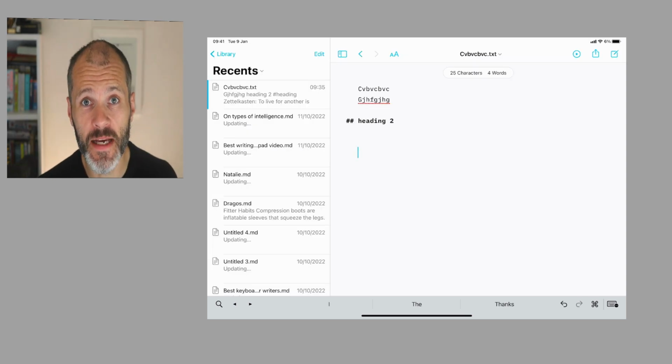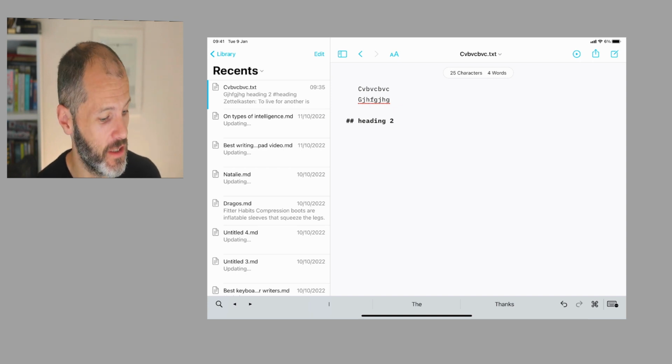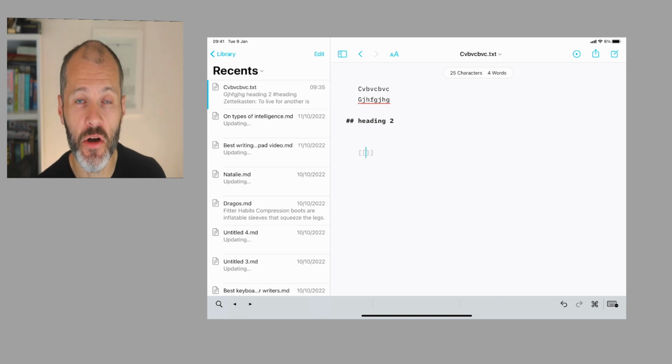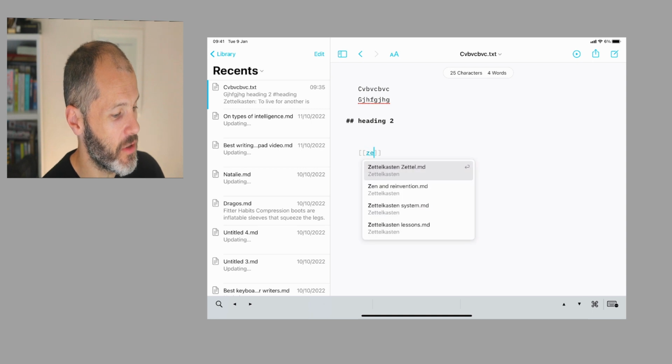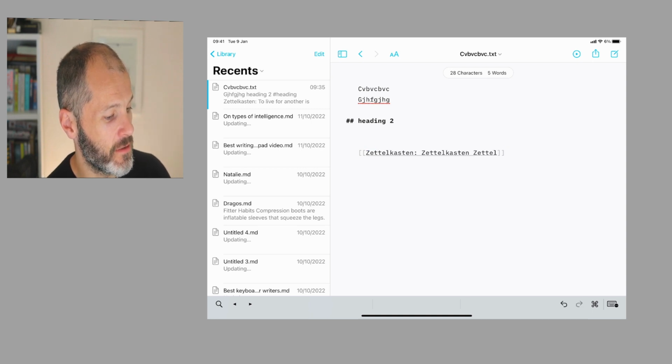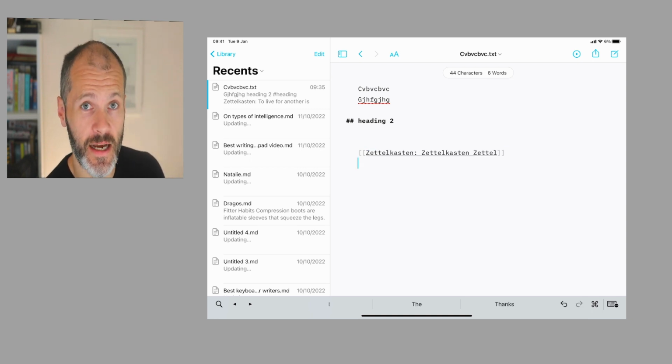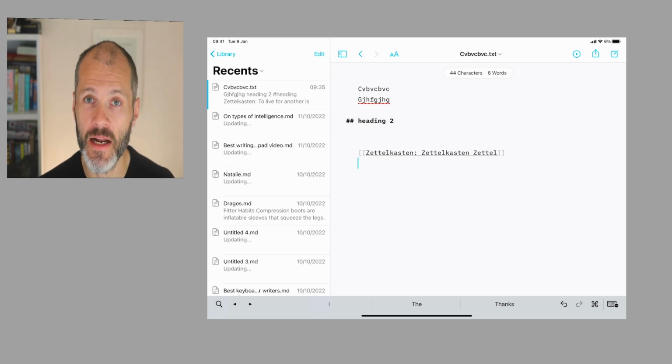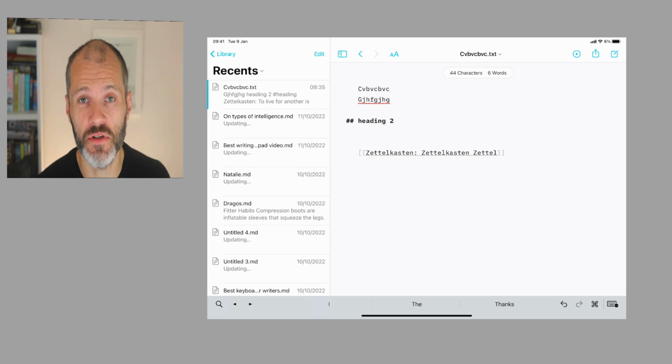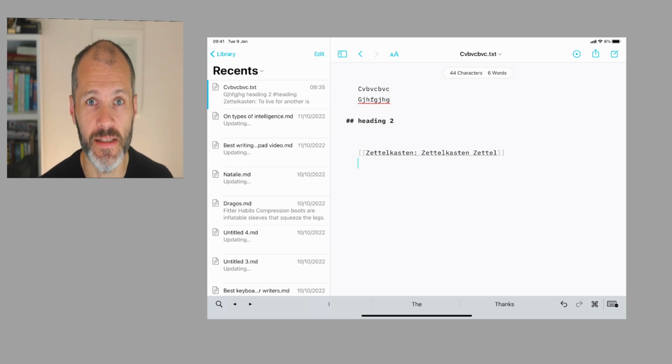Part of a recent update, IA Writer enabled interlinking your notes inside of the app for iPad. And you can also do this on the Mac version as well. To show you what this means, you simply just type two square brackets, and then you're going to put in the title of another note or another document inside of IA Writer. So I wrote an article about the Zettelkasten method some time ago. So if I press two square brackets and type in Zettelkasten, now it'll automatically pull in this link from my library of notes. So basically, this is a way of organizing your research, for organizing your ideas, and I suppose for managing bigger writing projects.